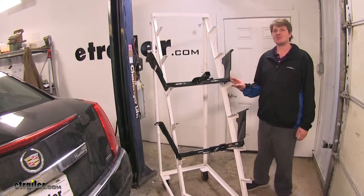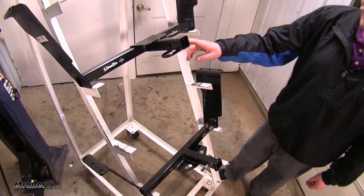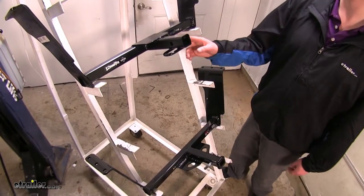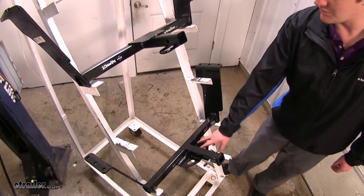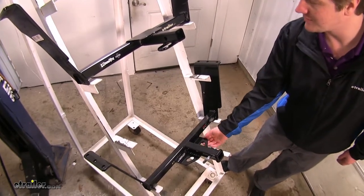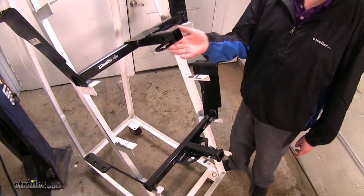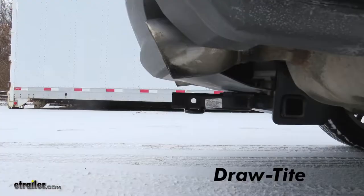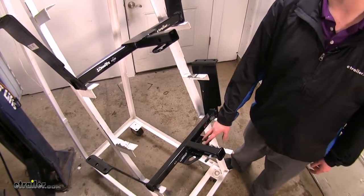We're going to start by going over the differences between these two, however they are quite similar. The most noticeable difference is the safety chain hooks. Your Draw-Tite's going to have the loop style round bars, and your Curt's going to have the plate style. The plate style is further back in comparison, and since the hitch on these CTS's sits pretty far back on the bumper already, the Draw-Tite's hooks being forward will make them a little bit easier to get to — with the Curt's, you're going to have to reach up further.